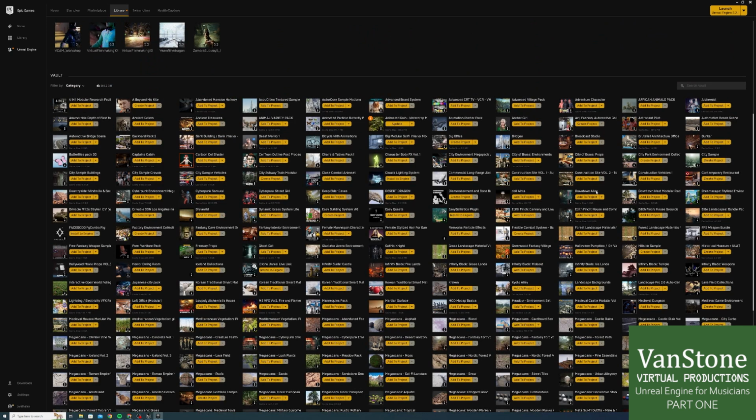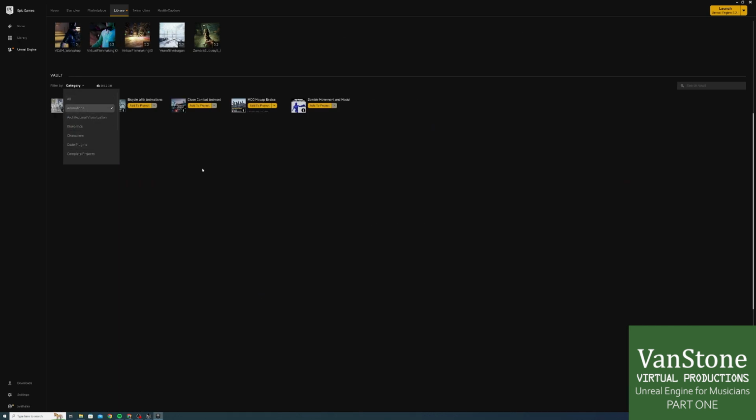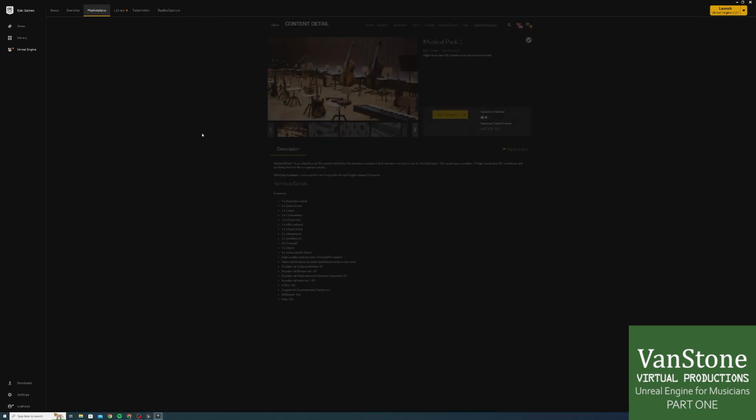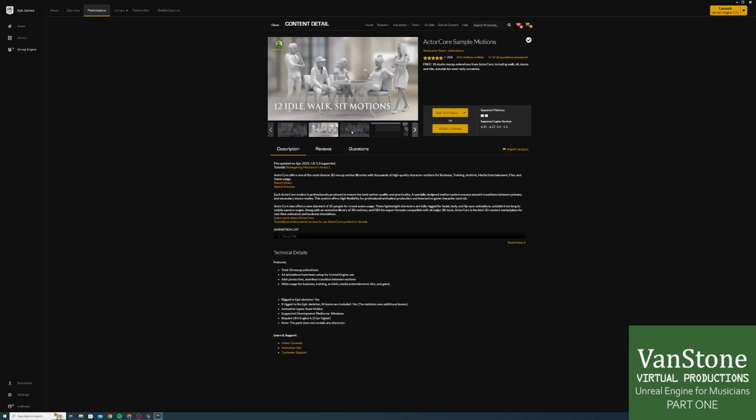All right, now I also want to have a dancing robot in this. So thankfully, I have an asset pack that has both skeletal mesh animations as well as a skeletal mesh of a robot. So let's go ahead and just look under my animations. And I've got ActorCore sample motions.